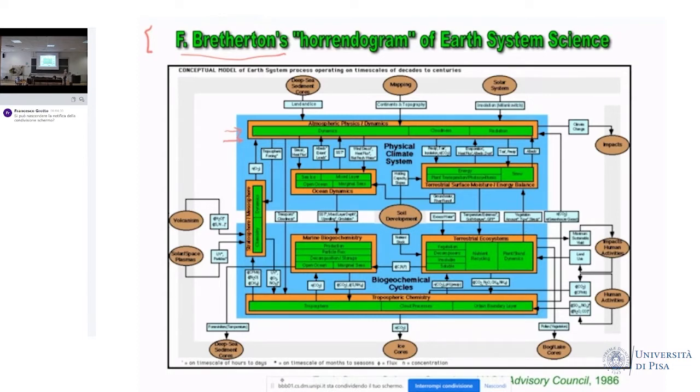Terrestrial surface margin, etc. And here is what started to be called biogeochemical cycles at that time. Now there are several journals that have biogeochemical in their title. And for some reason that I don't quite know, soil development ended up in the middle of this, in the ground. And then somewhere around there, there are sources of information like deep sea sediment cores, volcanism, space physics, ice cores. There's a little thing over here, human activities and impacts. So we are trying to integrate all these pieces of the puzzle into one concept that will help us eventually predict what sort of world you are going to be living in later in life.